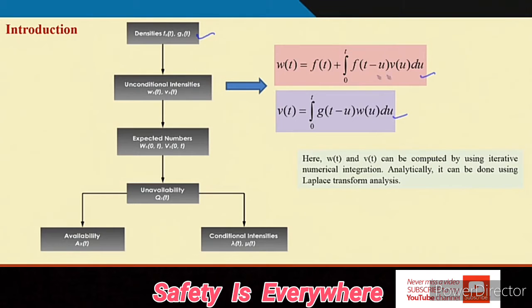Now, the question is, if you see the equation, is it an ordinary equation which has a closed form solution, or in what way will you compute Wt and Vt? If it is not a closed form, then most of the time we rely on iterative numerical integration. There are many numerical methods, numerical techniques. Newton-Raphson is one of them. So, you can use the numerical integration methods and then find out the values of Wt and Vt.